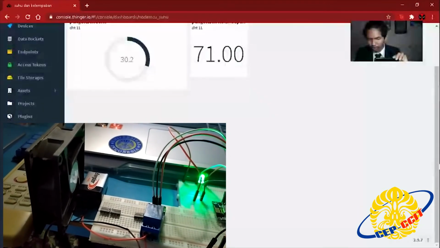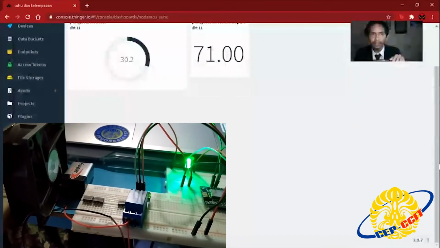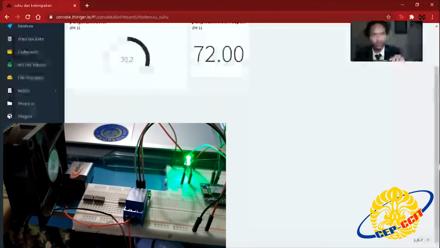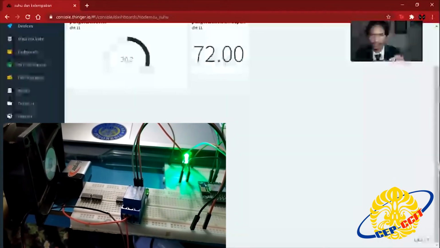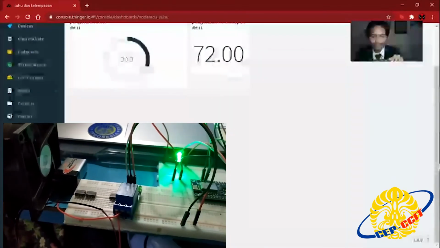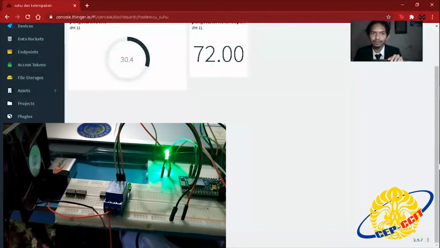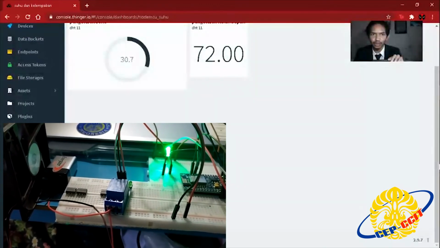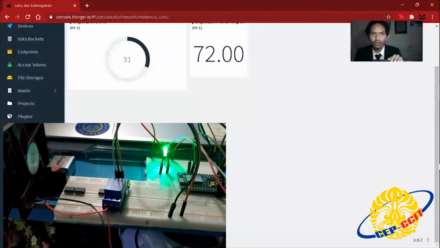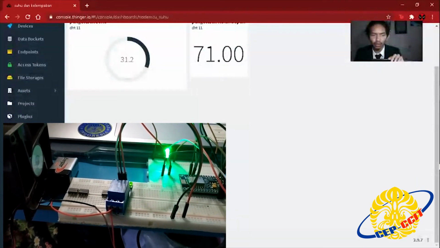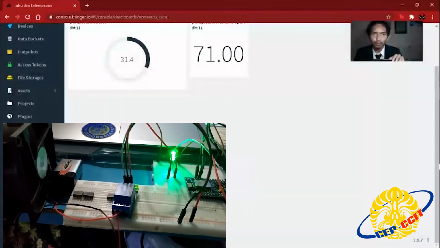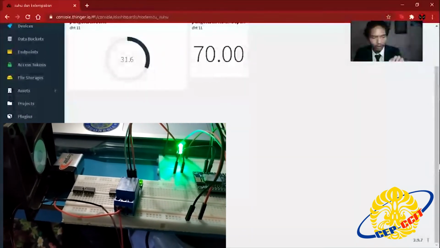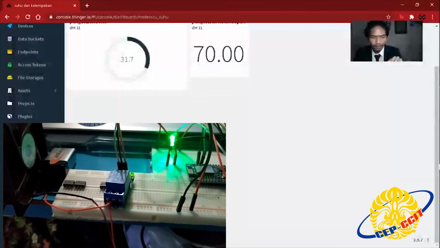Now the reading temperature in the Node MCU is not accurate, so it's always 1 or 2 seconds slower. And then with the Tinger.io, it depends on connectivity from the internet. So we can see it's gaining to 31.1 degrees. With the 31.1 degrees hitting the target, the relay will turn on the DC fan.